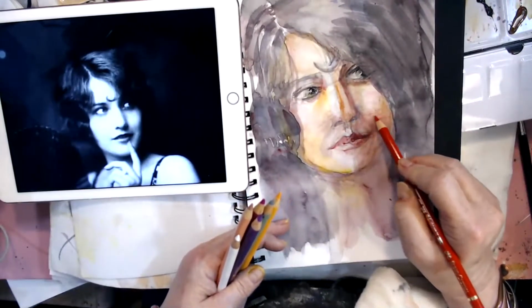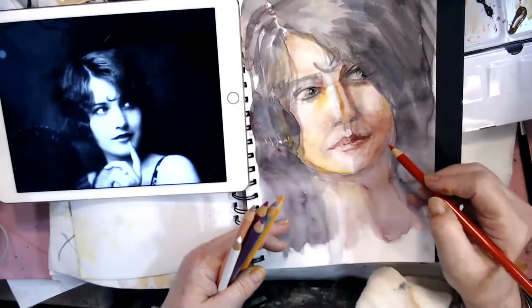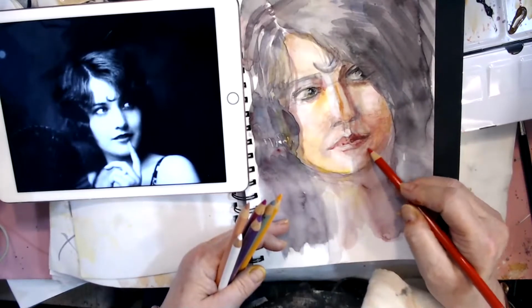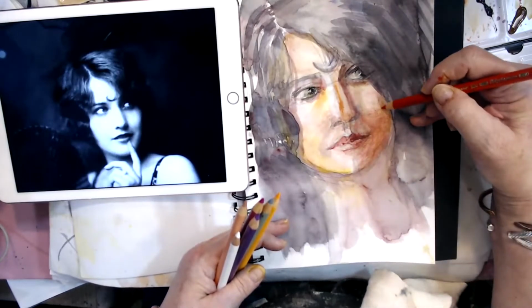Very, very lightly. Just trying to even this out a little bit. Shauna, I said earlier, this journal is a good journal, but it's not watercolor paper. So I think I'm using it just to torture myself.